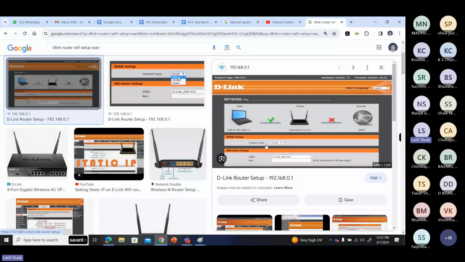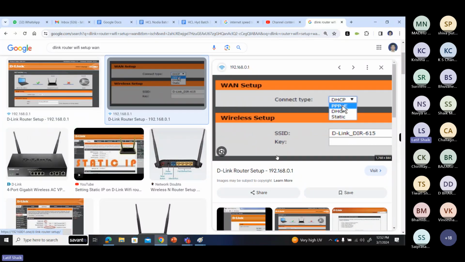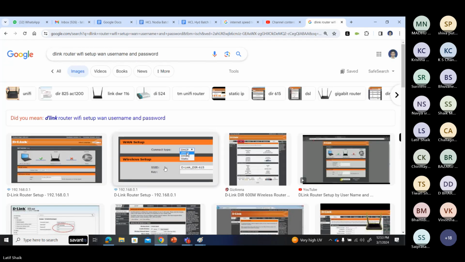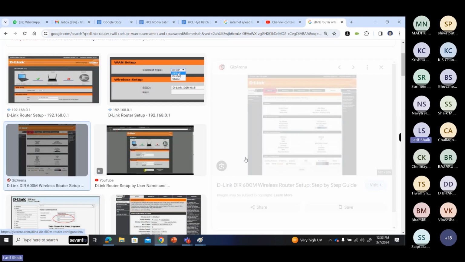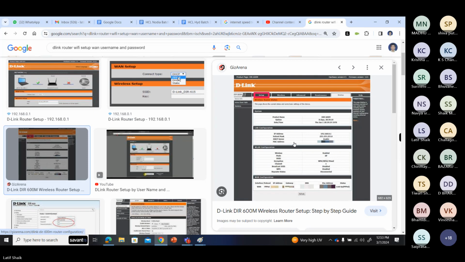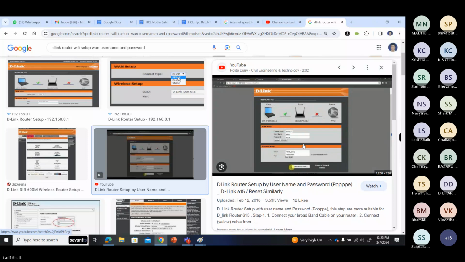You can also see the WAN connection type, and also username and password. Somewhere it will be there. Setup. Yeah, this is a good picture.